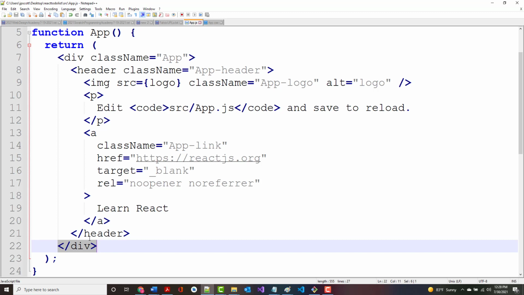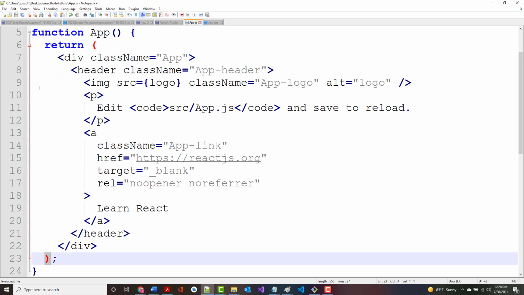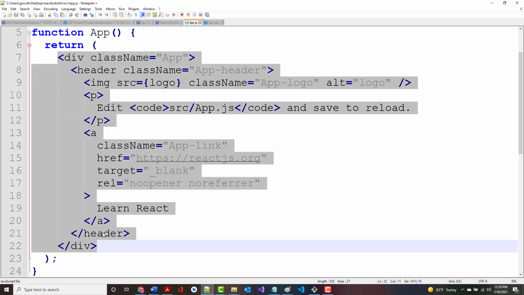So we call JSX everything that's wrapped inside of the parentheses that's returned by the component. So everything between this paren and this paren. In other words, everything that's right here. Again, it looks sort of like HTML, but it's not really HTML. And I don't know about you, but I'm not used to seeing almost straight HTML inside of a JavaScript file. Under the hood, React will process the JSX and it'll transform it into JavaScript that the browser can interpret. I don't expect that to make any sense to you.